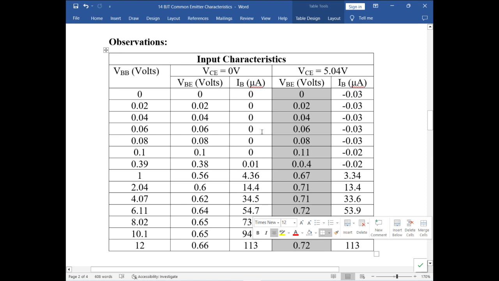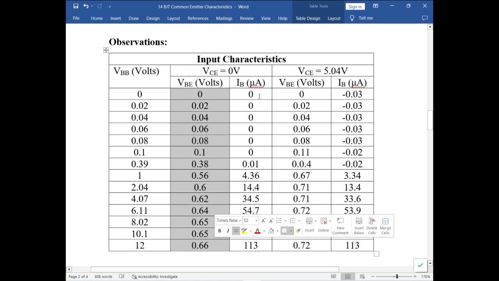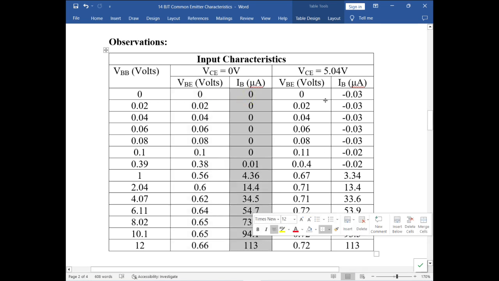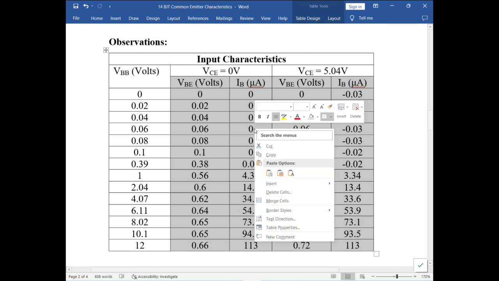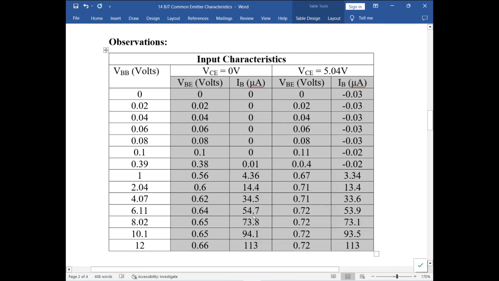We are going to check the variations in VBE versus the IB. So I want to copy this and put it in an Excel. Let me put it in an Excel.